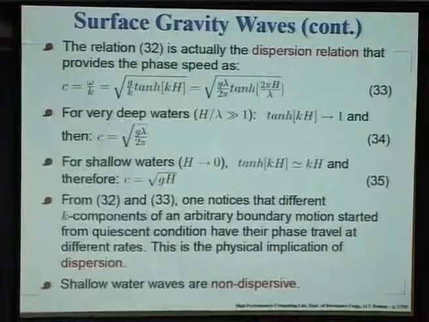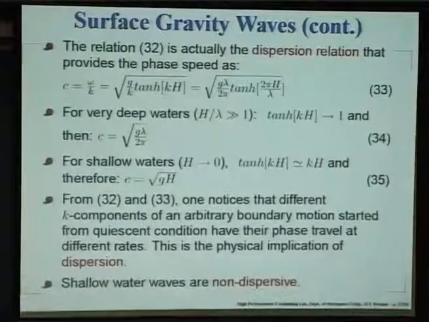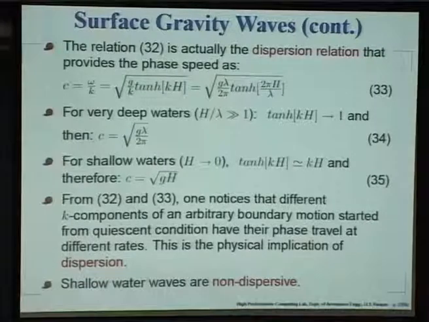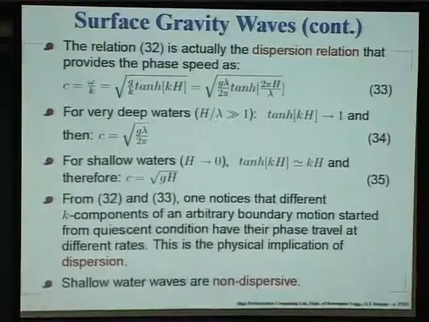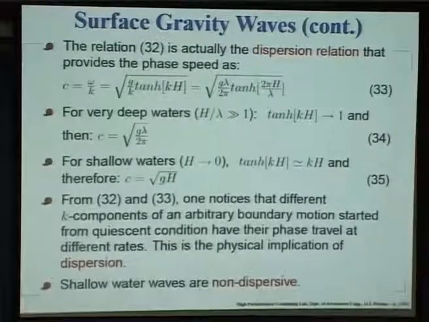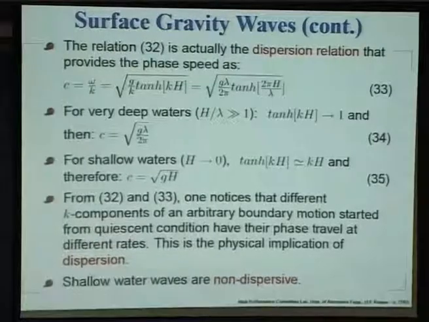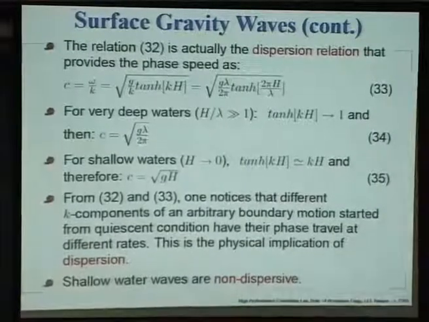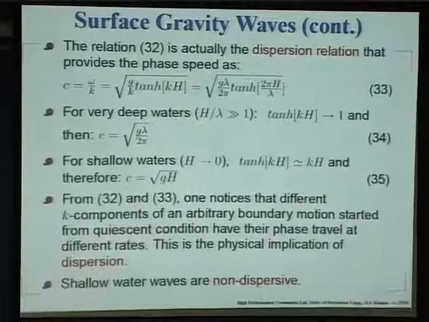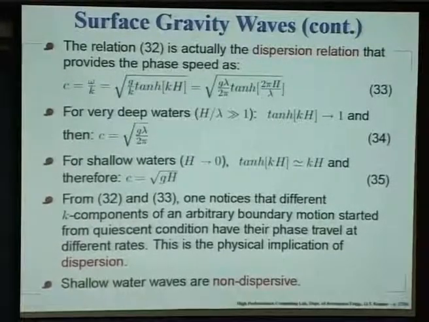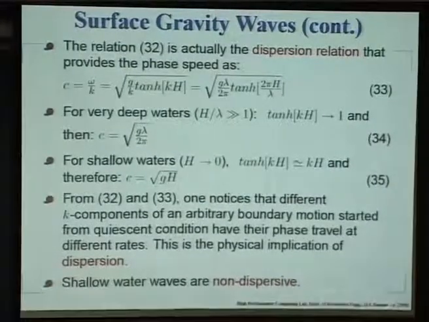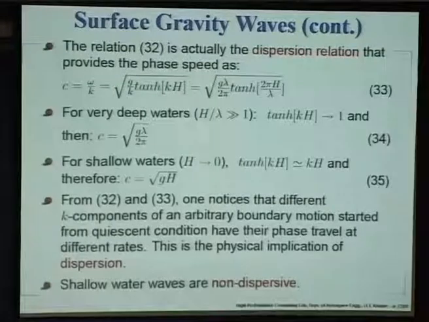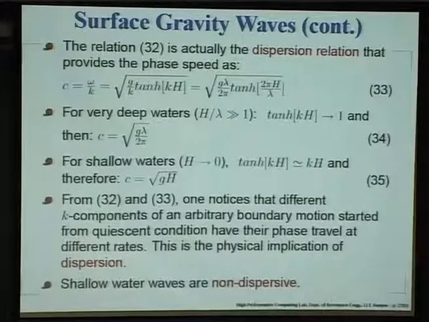this is what we call the dispersion relation, and now we should be talking about what dispersion is. But for this surface gravity wave, you can talk about the phase speed. Phase speed is by definition omega by k, so we get this. Now, you can also distinguish two cases of this surface gravity wave. Consider the case where it is forming over a very, very deep layer of liquid, so that h by lambda is very large, and then what happens? Tan hyperbolic kh takes the asymptotic value of 1, and then this part is 1, so you get C equal to the square root of g lambda by 2 pi. So that is for your deep water wave.